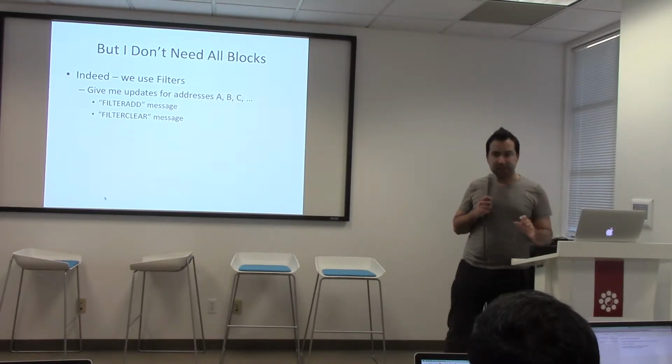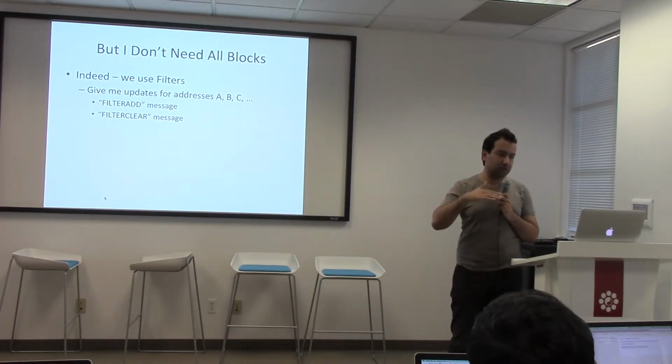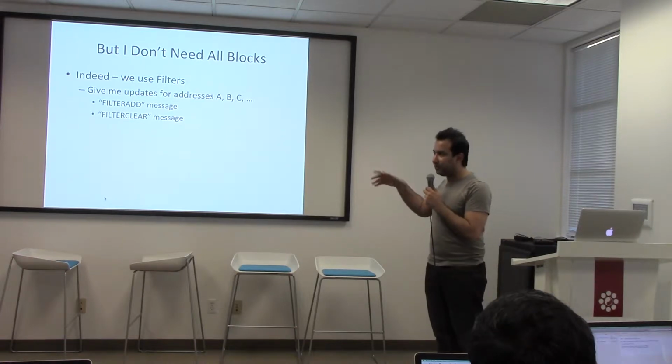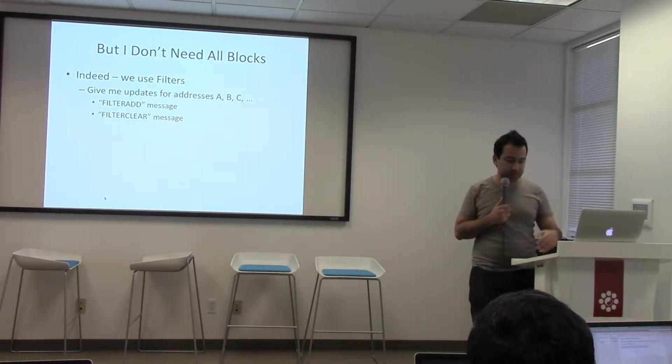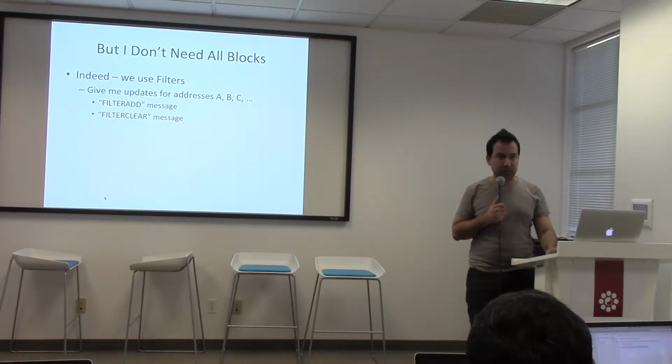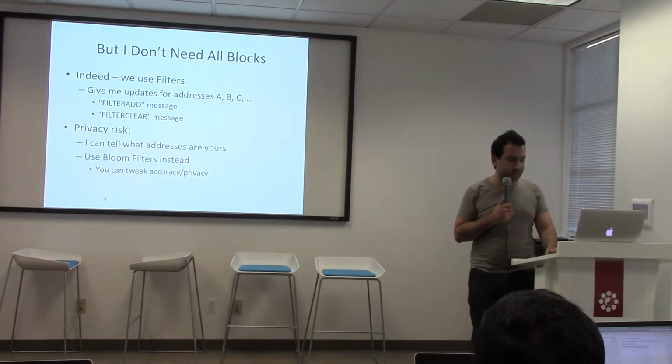The way you do this is you specify the filter that you want applied to updates that are sent to you. You do that through a filteradd message and a filterclear message. You can't modify an existing filter; you can't change stuff in the existing filter. So you can't change 0 to 1 bytes. You can clear it and set it all again through the filteradd message. You'll know about that in just a little bit when we talk about Bloom filters.